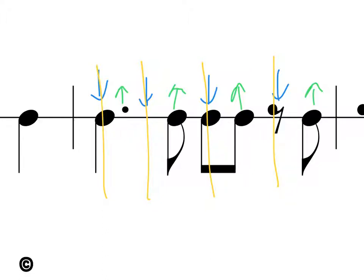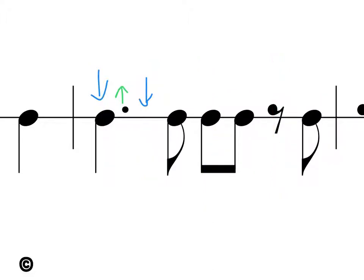Either way, you'll probably have to work on this measure a little bit extra. Whatever version works best for you is fine. It would be great if you were able to perform this a couple different ways. It feels a little bit different if you go slow or fast. Let's go ahead to the fourth measure.